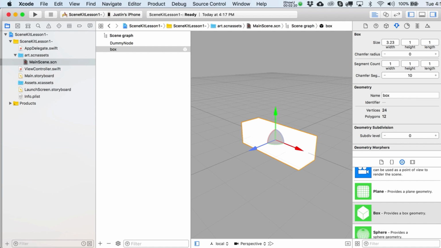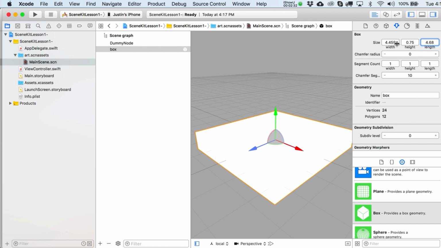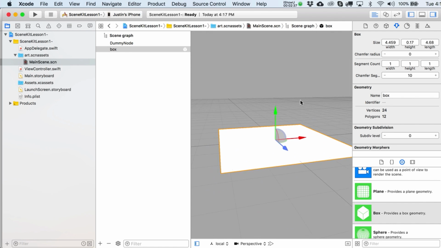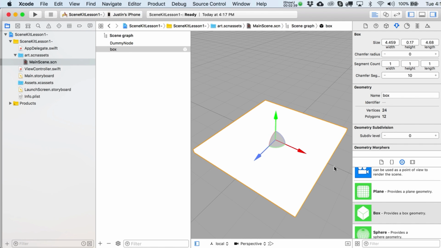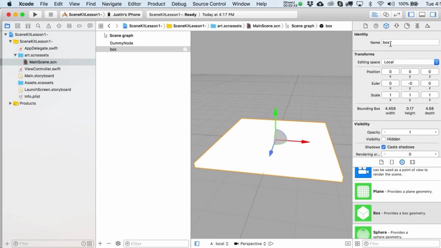the preferred way of sizing this thing, right? So if you want this to be more like a plane to bounce a ball on, which is what we'll do, head over here to this next tab, the attributes inspector, and set your width and your length up to something just a little bit bigger. And then if you want, set the height down a little bit, then you've got more of a plane-like shape to this box. There is actually a plane over here too, but I just really wanted to point out, just leave the scale at 1, 1, 1.